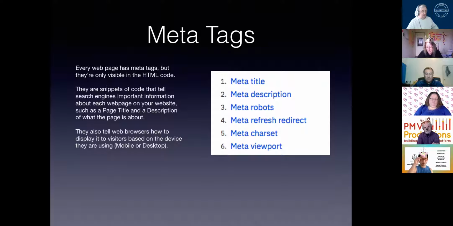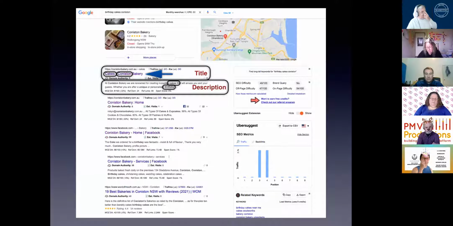In this case, if we go back to the bakery, you can see that if I search for birthday cakes in Coniston, we've actually got the listing right up the top. The reason for that is that in the title, in the code at the back of the web page, we've got the words cake and Coniston. So when we do a search, those two words are in that title. We've also got cakes and birthdays in the description. So it's very important, again, looking for keywords. You can have multiple pages with different keywords that you build up over time to get your exposure based on what people are searching for.